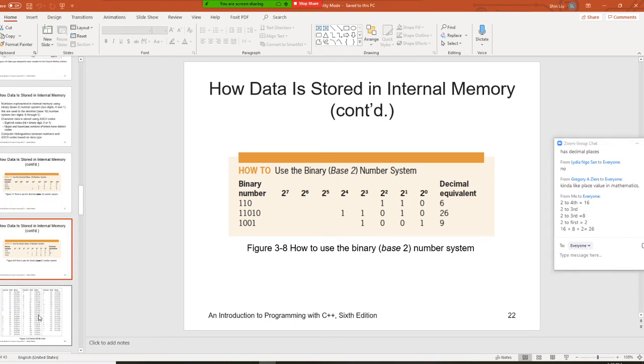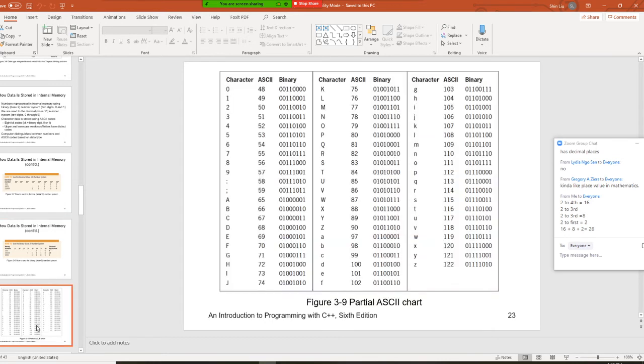Okay? Now we're also going to learn something called ASCII. For example, when you type a letter like D, your computer will read it as a long string of binary digits, and the next letter will be another long binary string.